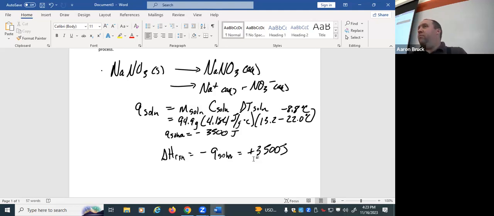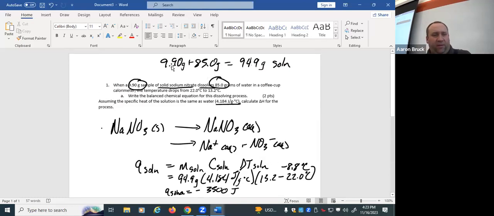If it was asking us for the molar heat of the reaction, we would have to take that 9.9 grams of sodium nitrate, turn it into moles, divide the delta H by the moles to get the molar value. Not asked to do that, not going to do that. Save myself some time. You know as well as I do, every minute and every second of those exams can be very, very well spent or very poorly wasted, depending upon how much we spin our wheels doing things we don't need to do.